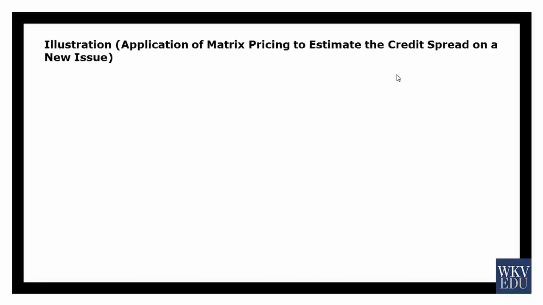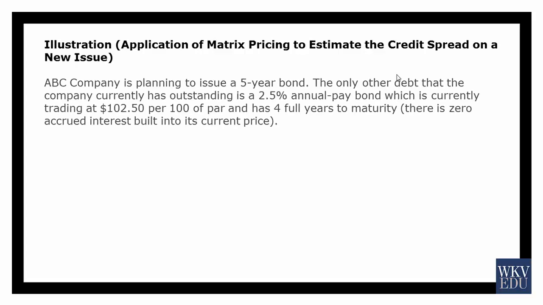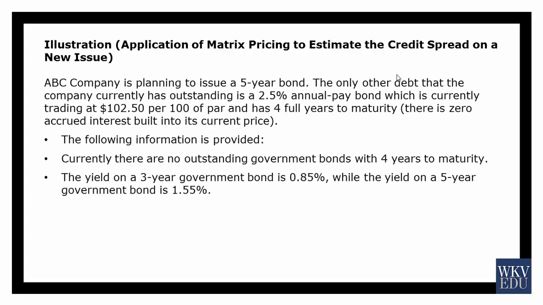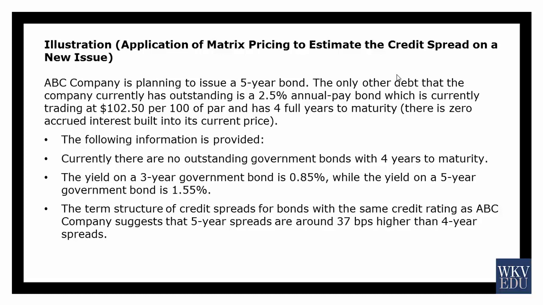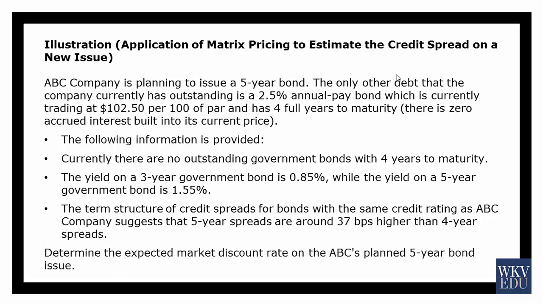We'll move with an example to understand the application of matrix pricing to estimate the credit spread on a new issue. This is the question. I would want you to go through it and then we'll look at the solution together. Again, it's not an exam testable question, but unless you understand it numerically, the interpretations will definitely not come.